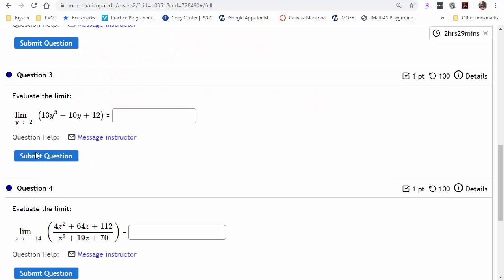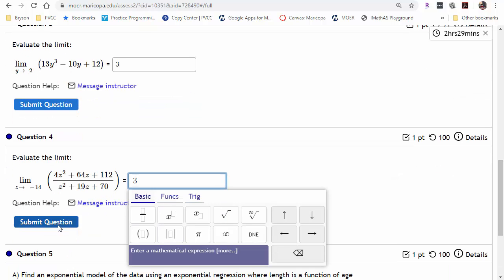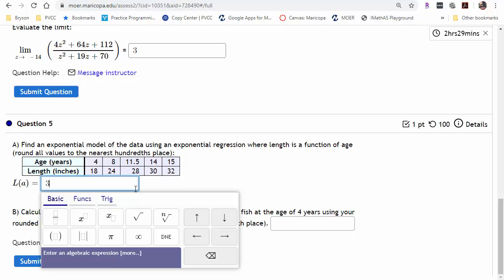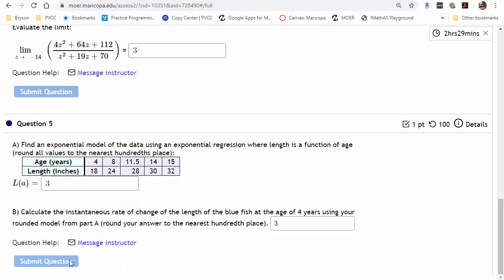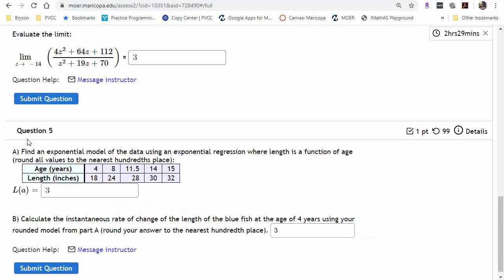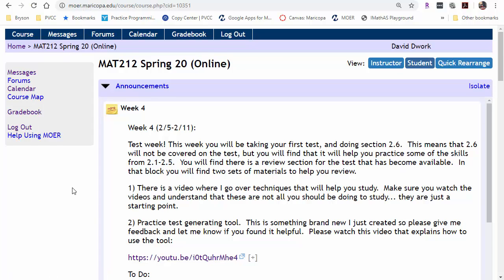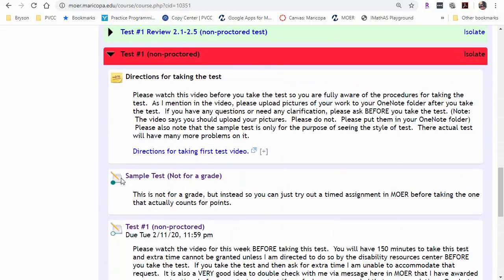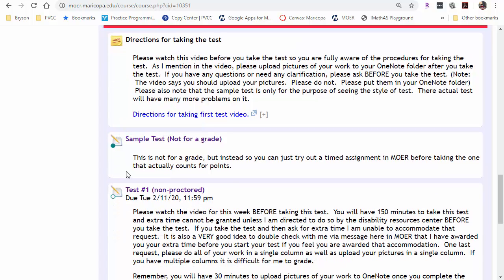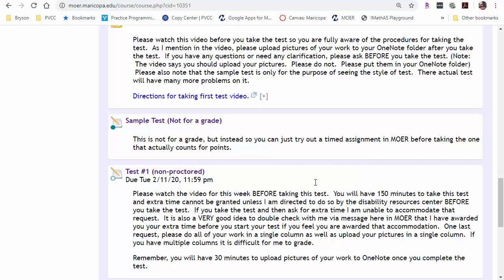I believe your test is 17 or 18 questions. So you're going to go through and do all this. I'm going to hope that 3 is the correct answer for a lot of stuff here. Okay, there we go. So no blue dot, and so on and so forth. 5 out of 5 answered. That looks great. Now, what do I do to leave the test? I literally just click out. And there we go. So we have taken our first sample test. You'll notice the black circle, all 10 questions attempted. Perfect.